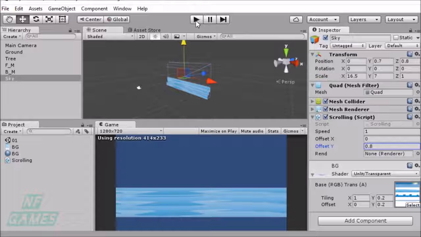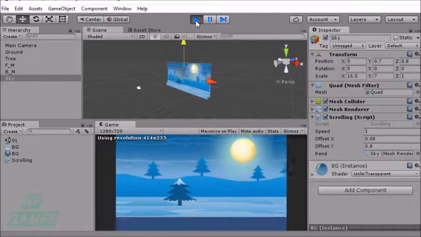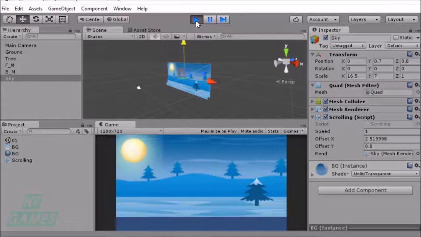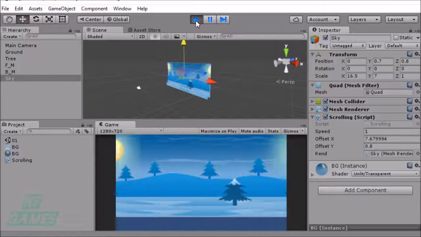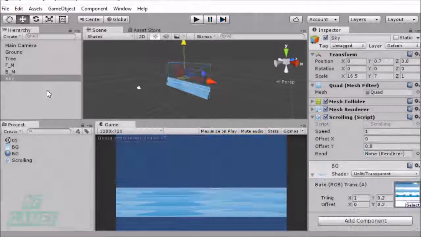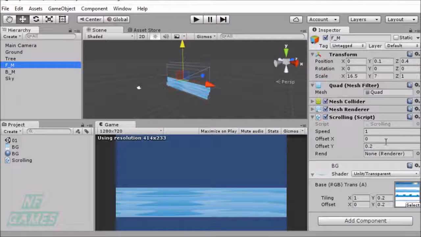Now if you click play, you can see there are multiple objects and it's just moving. Only I think the mountain is missing, so we'll go into the front mountain and set 0.2, 0.37 for the front mountain, and back mountain will be 0.57, and sky is 8.